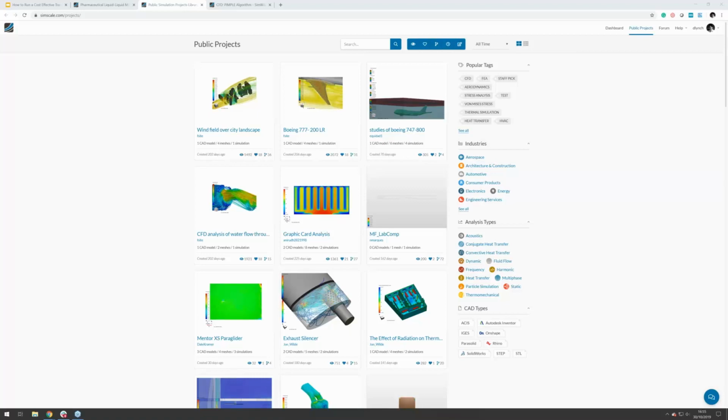Certainly, with a lot of larger companies using simulation and CFD, that is a requirement. So it might become available in the future. And if you want to reach out to marketing, that would be great, because what they can actually do is keep you up to date with any of these requirements that you might have. So if one day we decide to launch these features and you haven't been following the news on SimScale, which is absolutely fine, then we can reach out to you and say, hey, do you know we've released this? Are you interested? So feel free to reach out to our marketing or sales team.